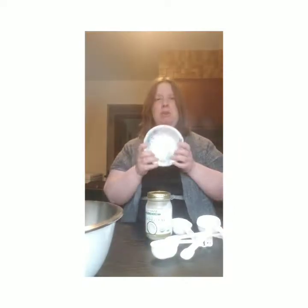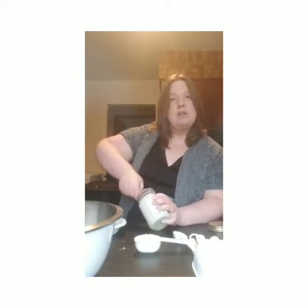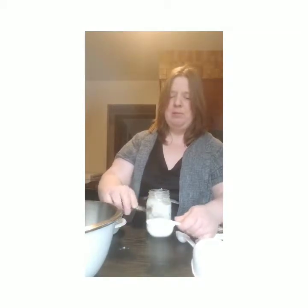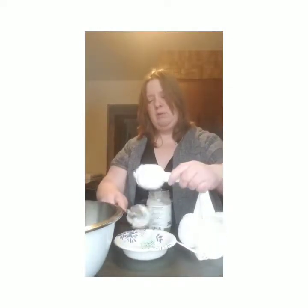These are my measuring ingredient bowls because they're recyclable and easy to use, and I don't have small little bowls. First we need a quarter cup of coconut oil. These cookies are so good. I've made probably six different kinds of cookies and these are my all-time favorite. I even brought them to work, and nobody there is keto. Some of them were hesitant, but when they tried it they were like, wow, those are really good. This recipe is from Meaningful Eats, just so you know.